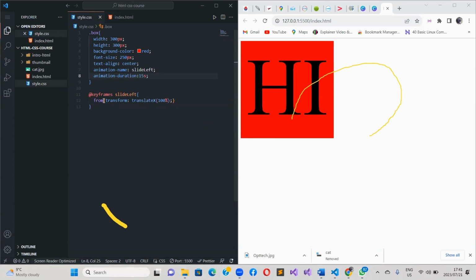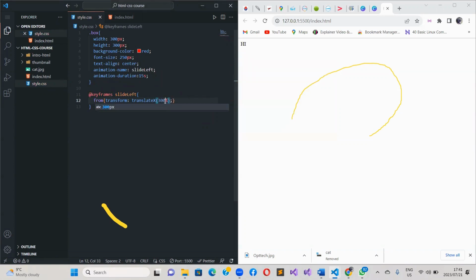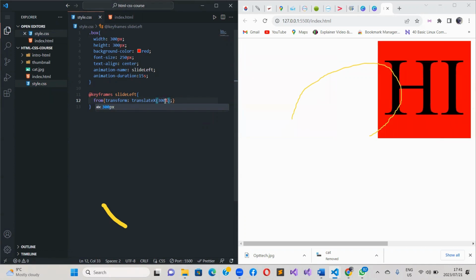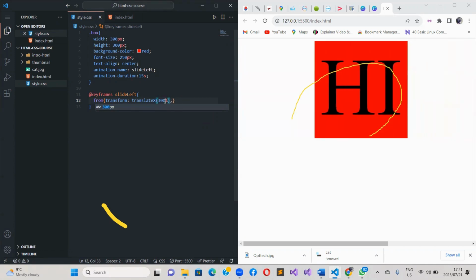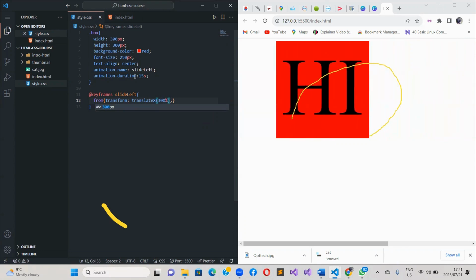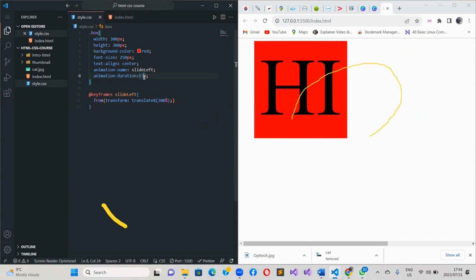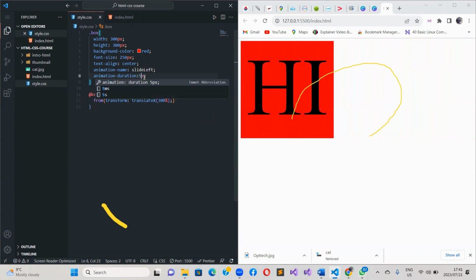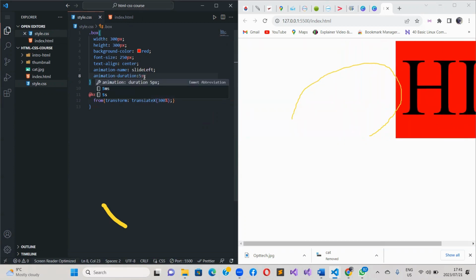Let's come to our keyframes here and increase 100% and put 300%. We want to see what's going on. Look. Okay, let's reduce the time and put 5 seconds.